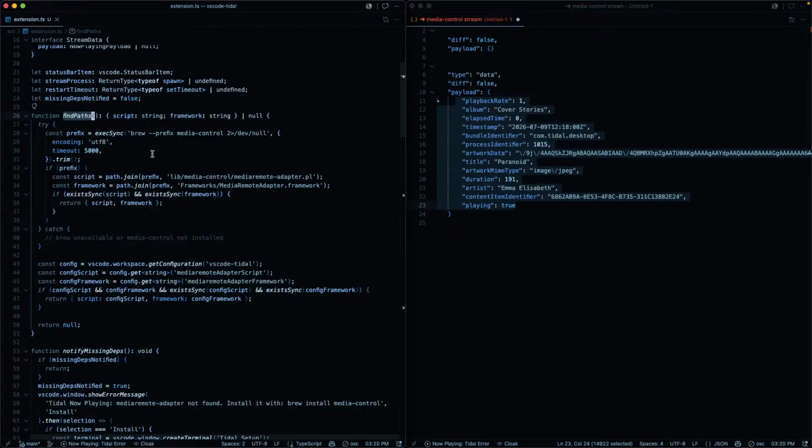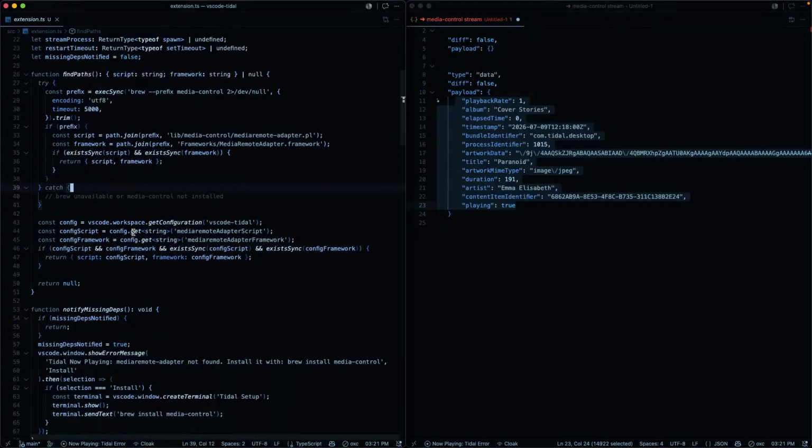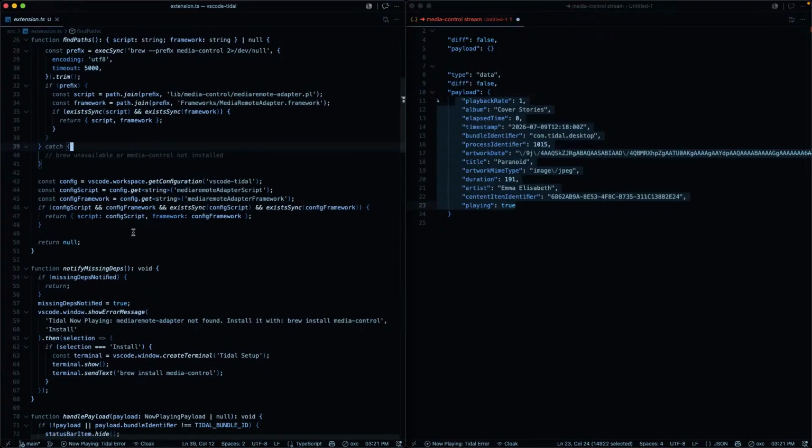And this is going to be for the configurations and stuff, I think, where it looks for the stuff that the framework creates, the media control software does. So it will try to execute stuff in the operating system, and that stuff being brew. Yeah, okay. And then there's the configuration that you can get from this workspace. Interesting.